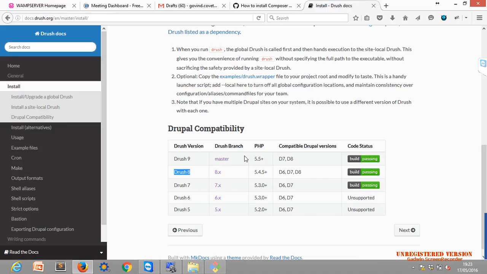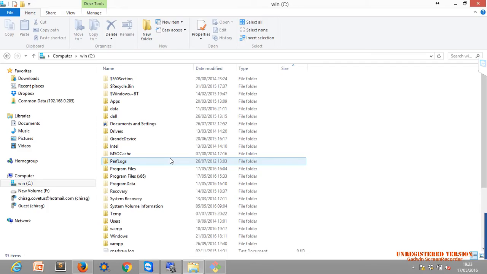Okay, Kushi, is there any doubt? Is there any confusion between Drush and Drupal? You can ask me. Kushi? Okay, just tell me what is the latest version of Drupal.